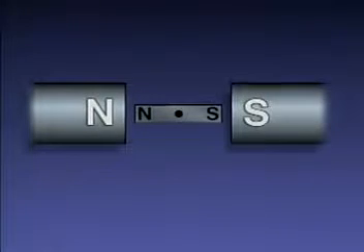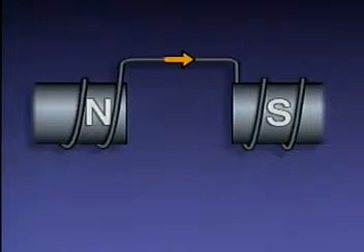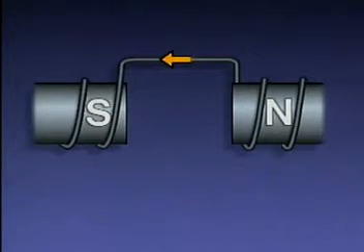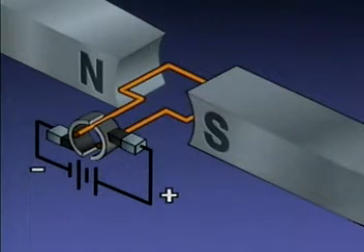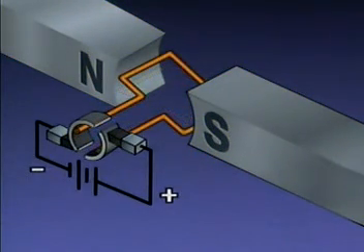Now we can see that there is a pair of each type of magnetic pole in this situation. There are two north poles, which are next to each other, and two south poles, which are also next to each other. Like poles repel each other, so the interaction of the magnetic fields causes the bar magnet to rotate, and that's an example of motor action. Alternating current, or AC, flows through the coils in one direction, and then reverses and flows in the opposite direction. So when current is supplied to the armature, motor action is produced. The interaction between the stator's magnetic field and the armature's magnetic field causes the armature to rotate.